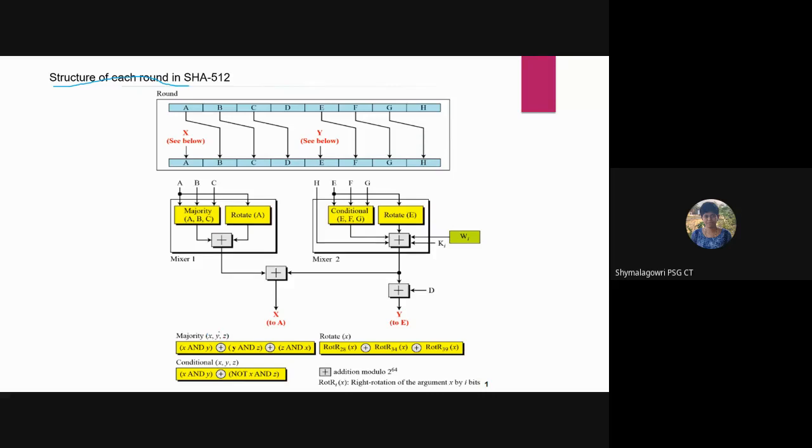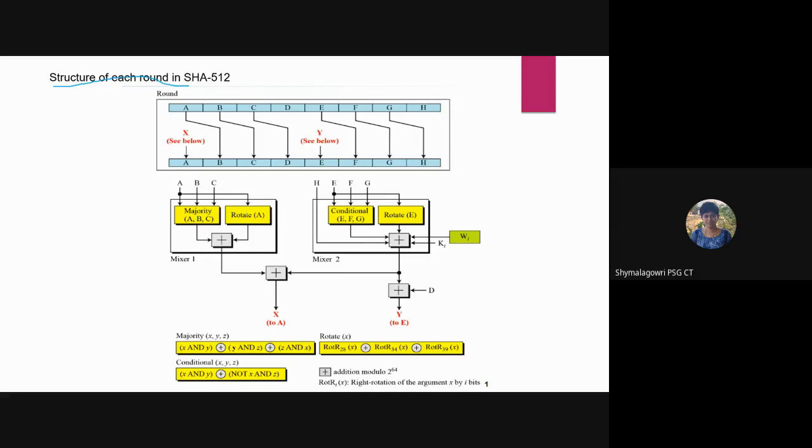If all the 3 bits are 0, then you get 0. If all 3 bits are 1, it gets a 1. So at least 2 should be the same number to get the majority. If there are at least 2 ones, you get an output of 1. If there are 2 zeros, you get an output of 0. So majority should be at least 2, correct? Out of 3. So you take these 3 elements, find the bitwise majority between them.